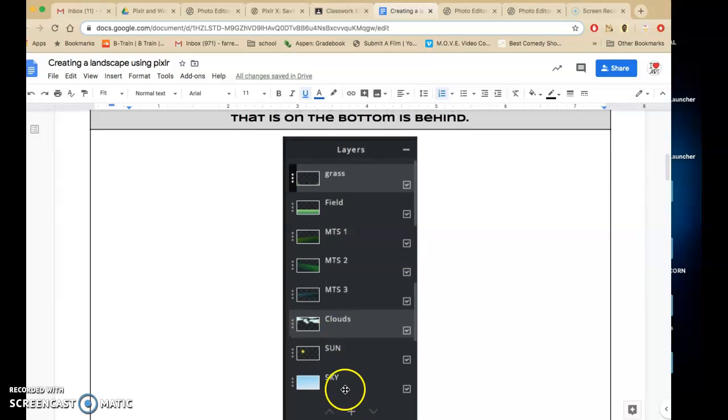behind. So as you can see, I have my sky layer all the way on the bottom, and you notice that my sky layer stretches the entire size of my file, whereas my mountains are just a little bit, and the field is just the bottom. When you're creating your mountains, it's really important that you keep the order of your layers correct, and the farthest mountain is the lowest and the closest mountain is the highest, okay? And I labeled them mountain 1, 2, and 3, 1 being the closest and 3 being the farthest to help me with my layers menu.